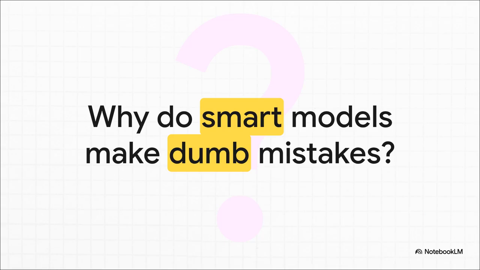Okay, so picture this. You've built a model, it passes all the training tests with flying colors, looks absolutely brilliant on paper, but then you set it loose on some new real-world data, and it just completely falls flat. It starts making really dumb mistakes. So why does that happen? That's the exact problem we are going to solve today.